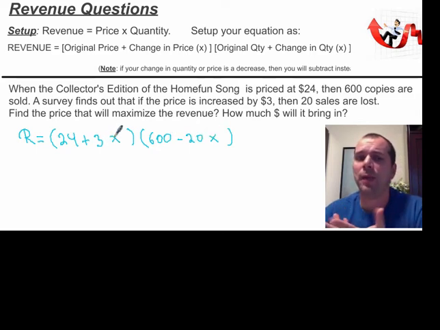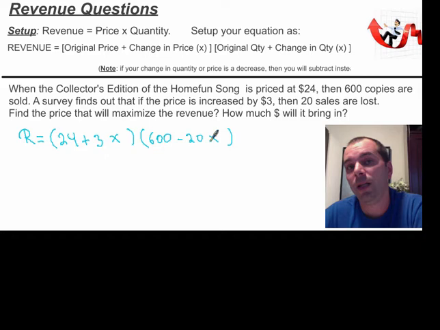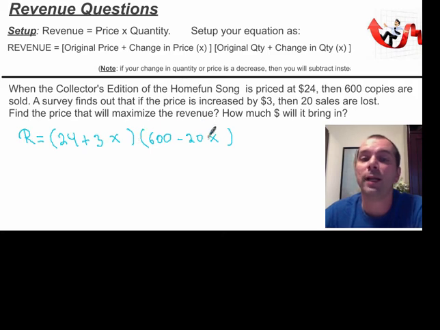But let's say I increase the price by $1.50. So then that means that my X ends up being a half. And if I put a half here, well, half of 20 is 10, which means that if I increase by 1.5, I will only lose 10 sales. And the other way around, too. If I increase this by $30, then my X will be 10. And if my X is 10, that means I will lose 200 sales. So it adjusts for my actual revenue automatically.